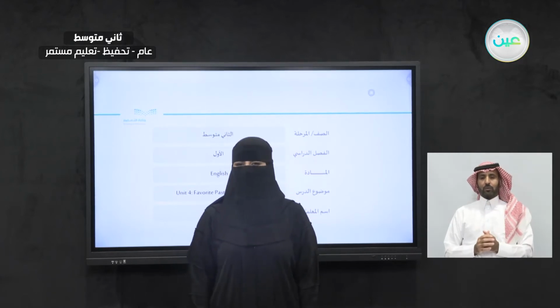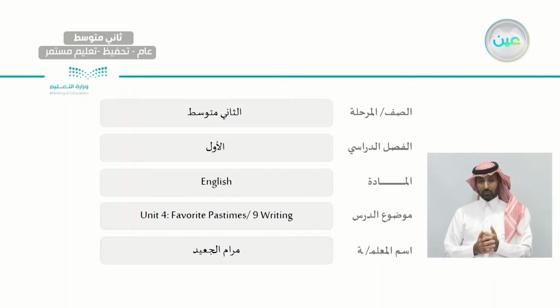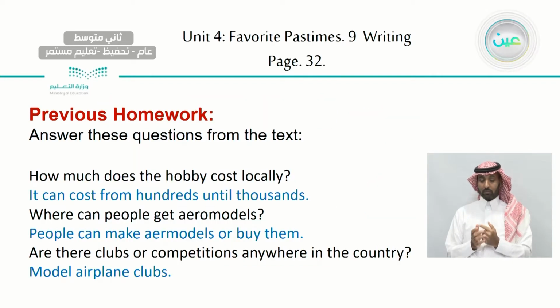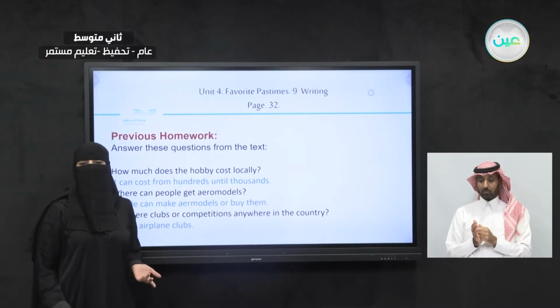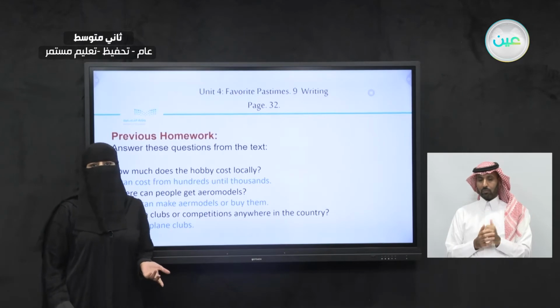What are we going to do in this lesson? Let's take a look. So we are still in unit 4. We're talking about past time, and today's lesson is going to be a writing lesson. But before we start the new lesson, let's take a look at the previous homework. What were you asked to do, and what did you do about it?